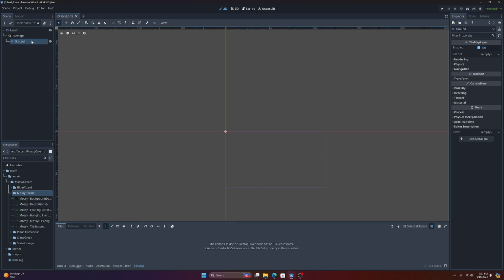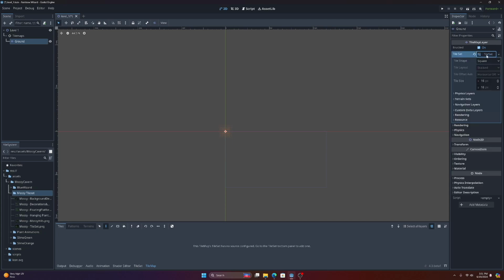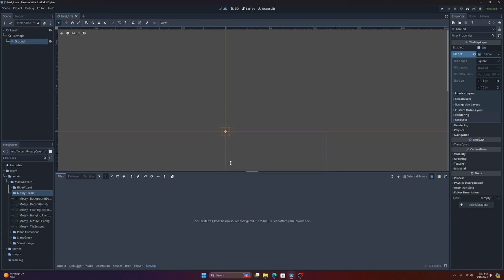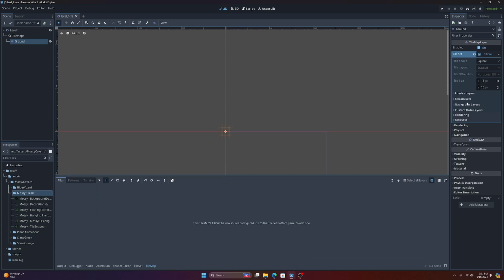And then as soon as we create a new TileMapLayer, what we need to do is over here on Tile Set, we can click New TileSet, and then you click on that. The tile sets that I'm using here for the example are 512 by 512. By default, it's going to say 16 by 16, and we're going to change that to 512 by 512. And that's going to give us this nice grid.